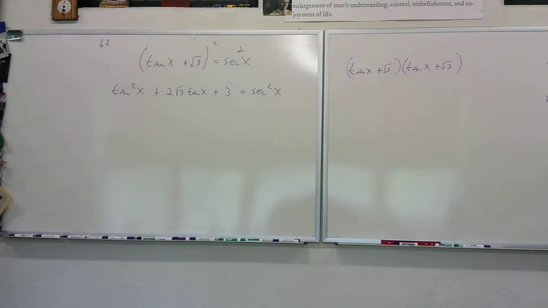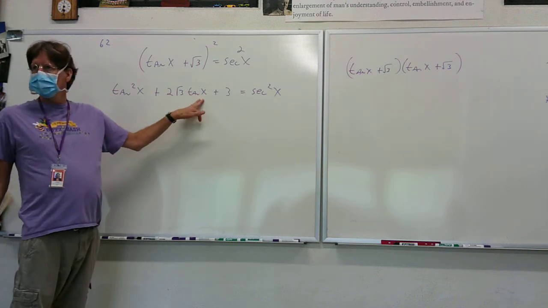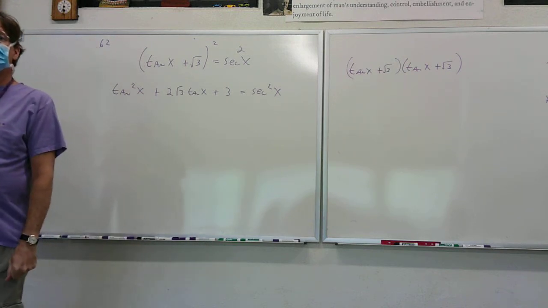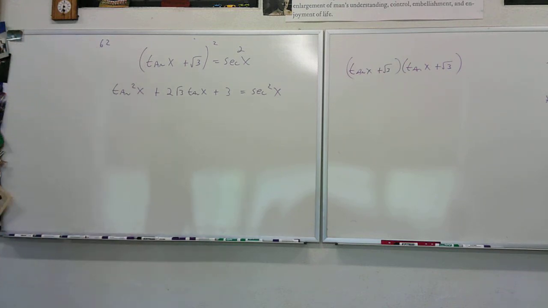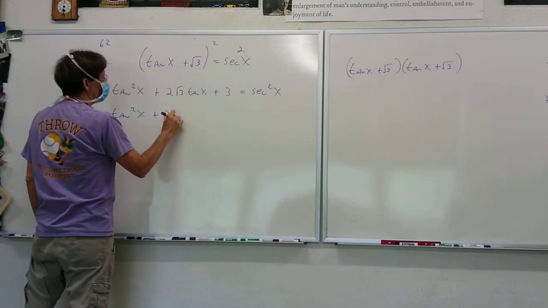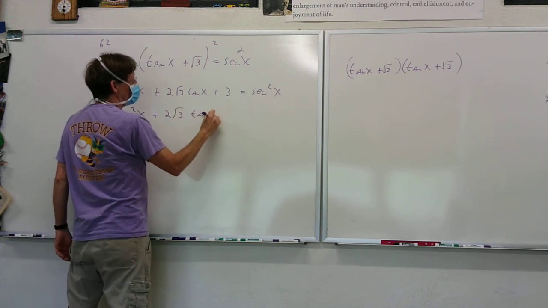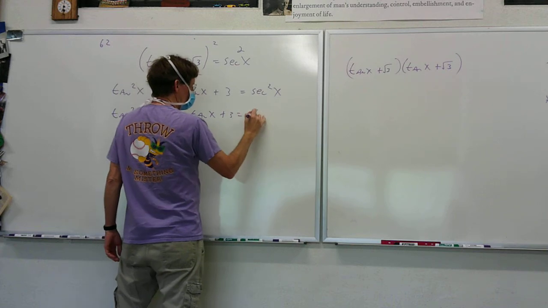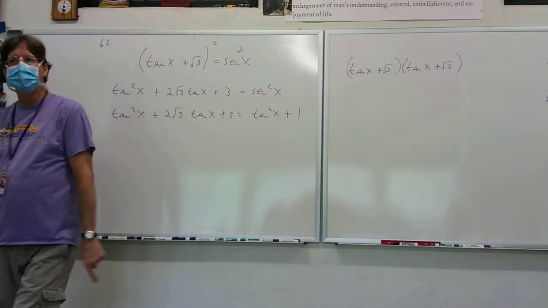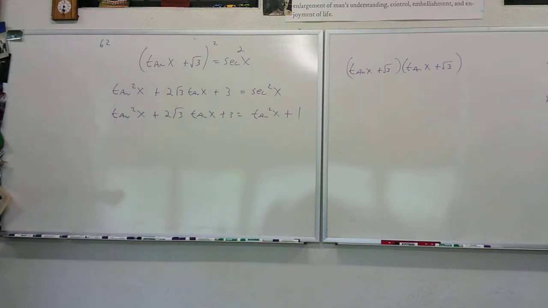But here's the wonderful moment. Notice how you got tangents over here? See how you got these two tangents over here? There's an identity that will turn secant squared into tangent squared. That's what you want. Tangent squared x plus 2 square root of 3 tangent x plus 3 equals tangent squared x plus 1. That's the deal. See, when you had just plain tangent and plain secant, you couldn't ever convert the secant into tangents. But once you got it squared, you can change it. Happy? Get the idea?